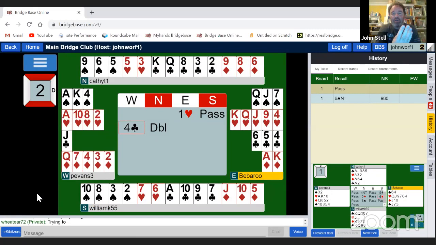If you've got 26 points in the other three suits or more, then there's a good chance that slam is on. So you'd count up your points in spades, hearts and diamonds, add that to 13, and if that's more than 26, then there's a good chance that slam is on. Then you'll just ask for aces as we've just done there, just to check that you've got three aces. Four no trumps then.